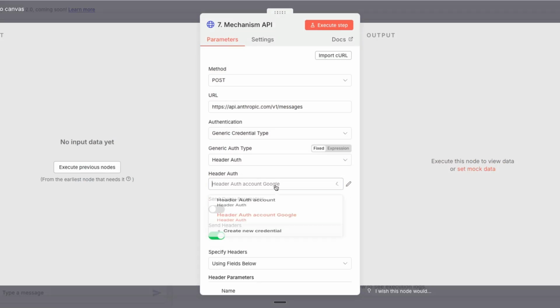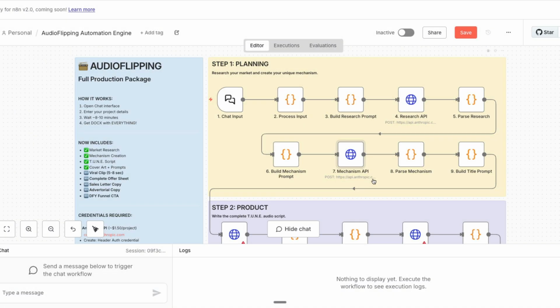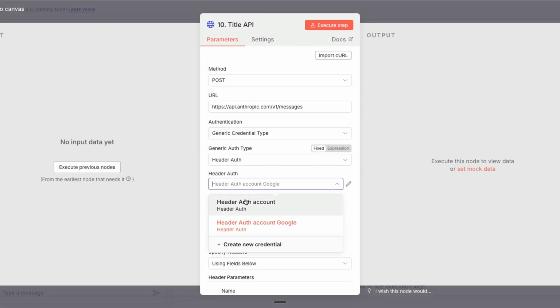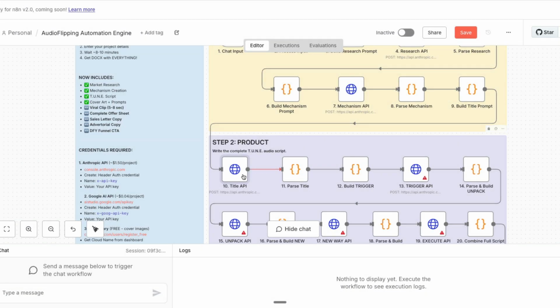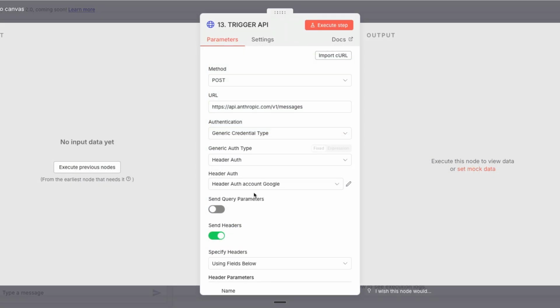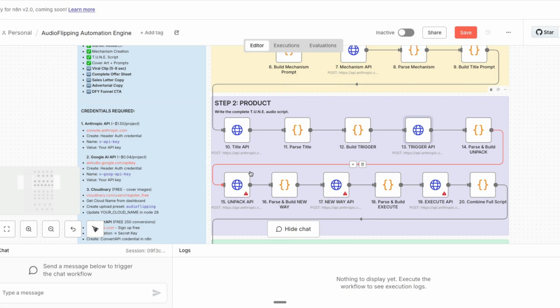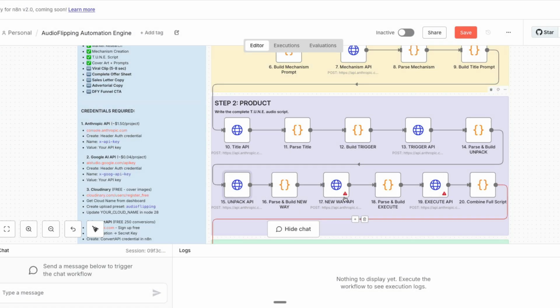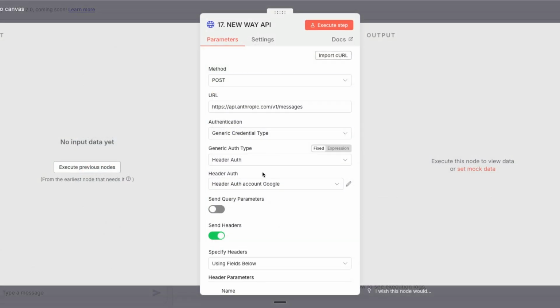We have node 4, 7, 10, 13, 15, 17, 19, 22, 37, I think, 40, 43, and 46. Yeah, it sounds like a lot, but they're all in a row. Just click each one and then select Anthropic API from the drop down.